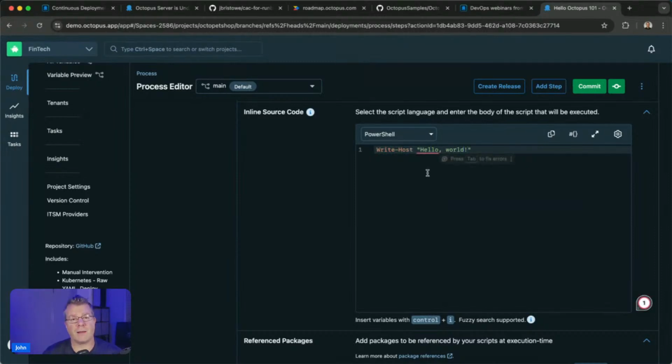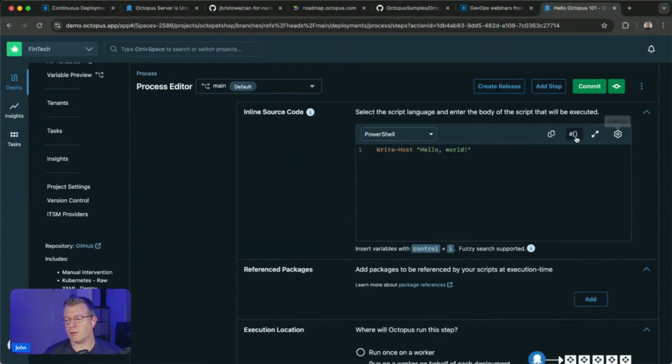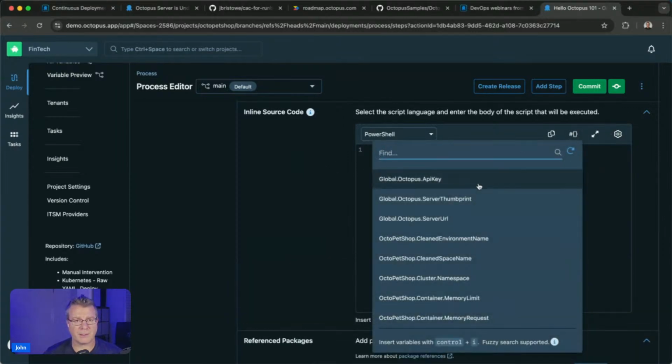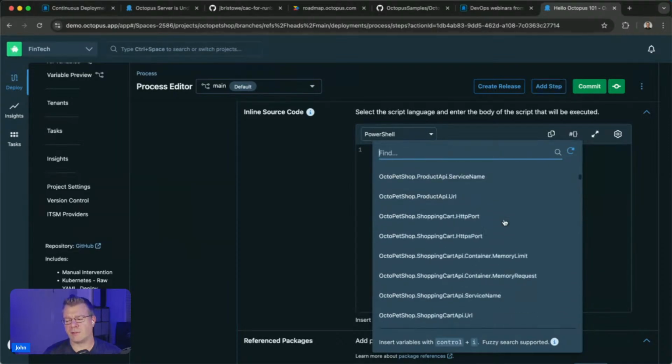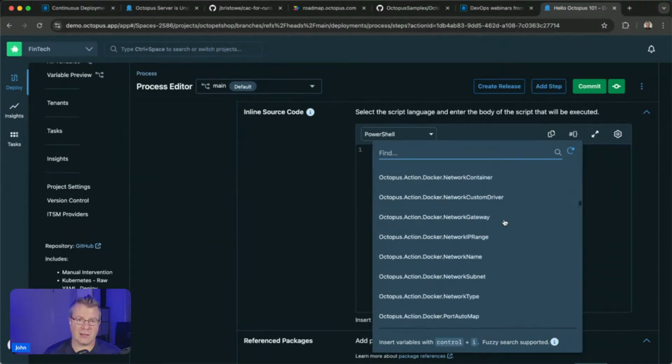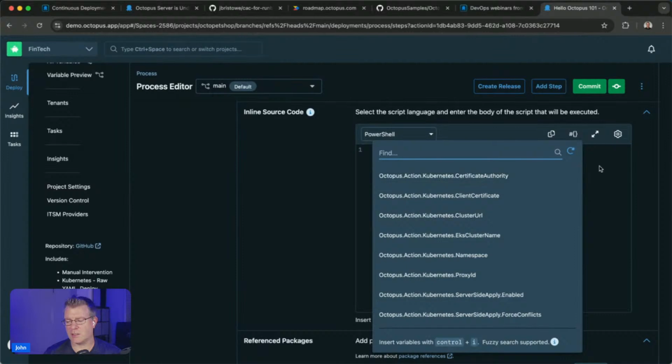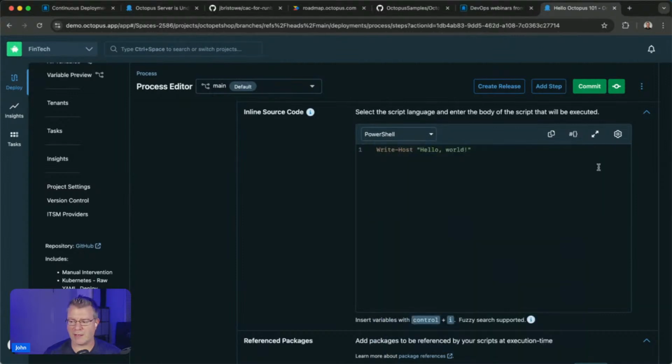As part of defining my scripts here, I can also utilize a whole host of what are called variables. This is really, really powerful. If you write your own scripts, getting this built the right way is going to be difficult because these things can change between environments. Not only that, when you create a release, you want to make sure those things are snapshotted because you don't want them changing over time necessarily. So these are all the variables that I can access. You can see we have a ton of variables that you can access. And this just uses a mustache notation for injecting values in here.